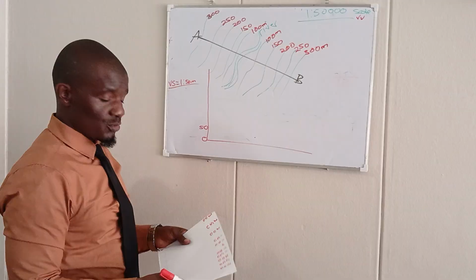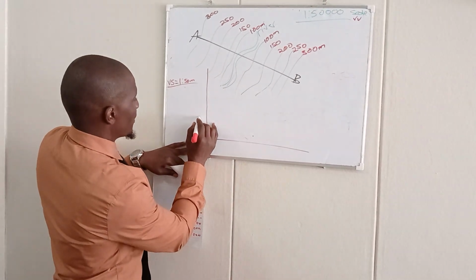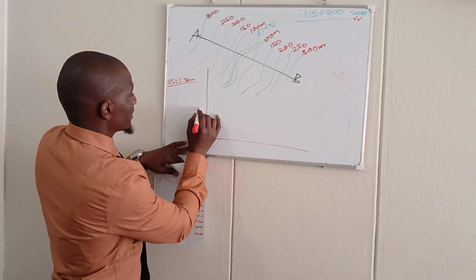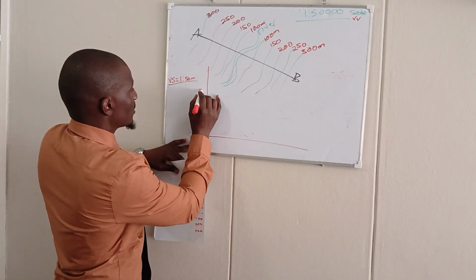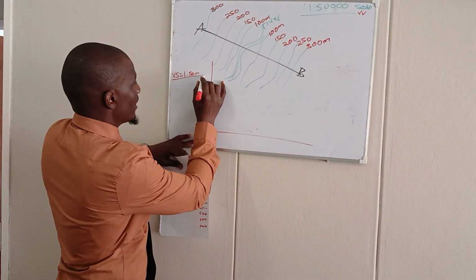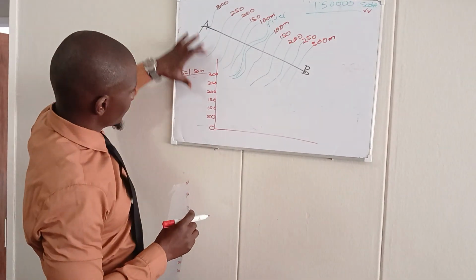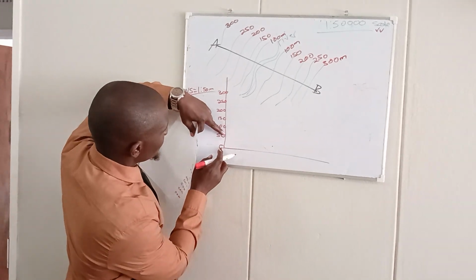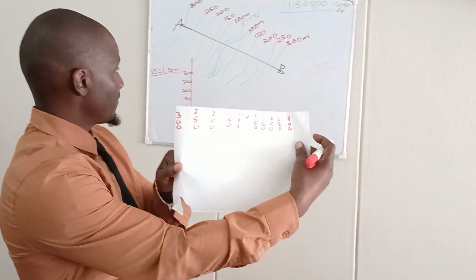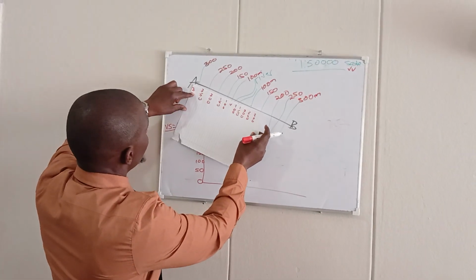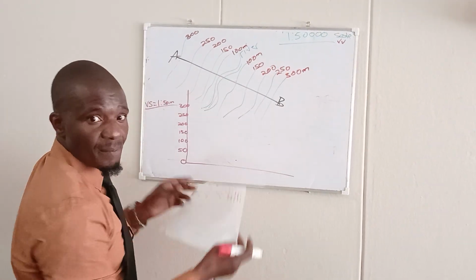So the next thing that I'm going to do now is plot my cross-section from A to B. So I go 100, then 150, 200, 250, 300. One thing that you have to make sure of is your scale, especially the vertical scale in terms of size. It's supposed to be the same as it goes upwards. Then I have got this that I have marked. Remember, I was just marking my contour height from point A to B so that I come up with my cross-section.